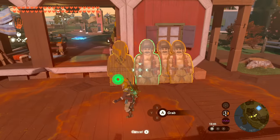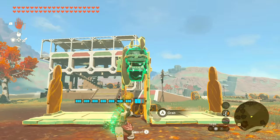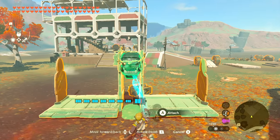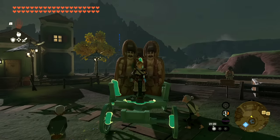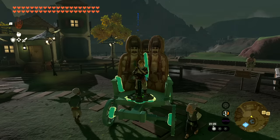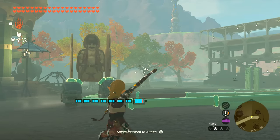Definitely the most attractive and handsome build item is the Hudson cutout. It can be great for giving your build that final missing piece to make it look Hudson approved, or if Link feels lonely on his vehicle you can make it look less lonely. Or if you are an evil person you can use these as target practice — but I don't know who would disrespect our overlord like that.